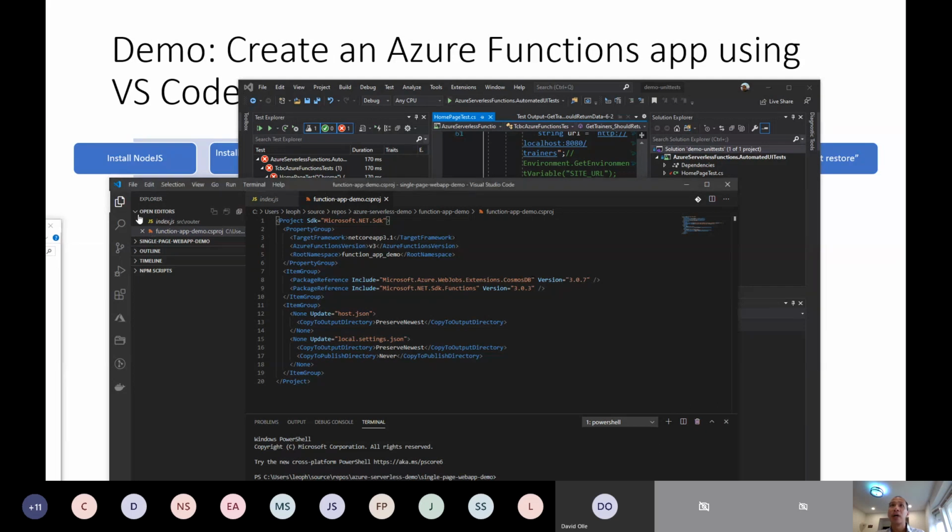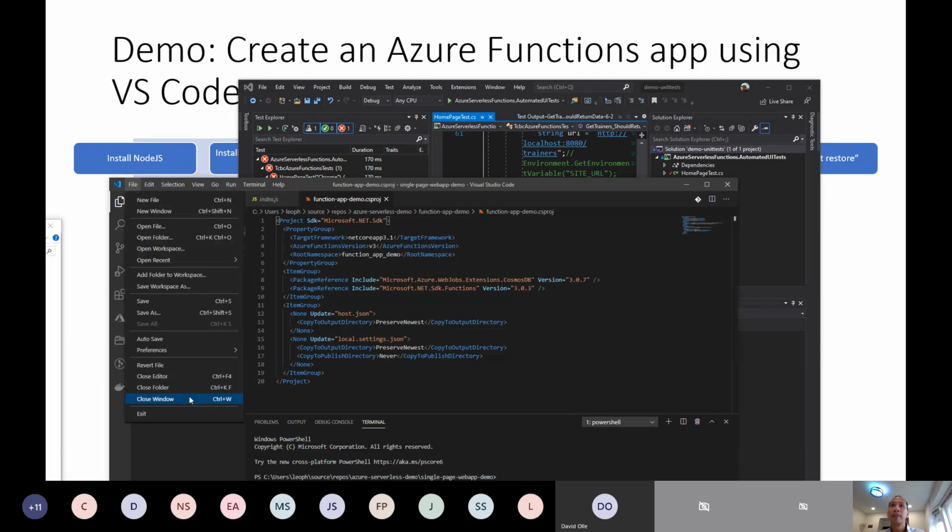It doesn't switch to my other things. Let me close this.